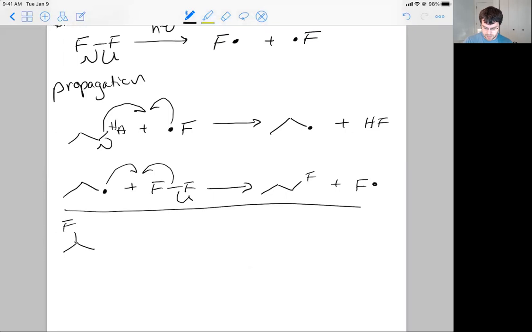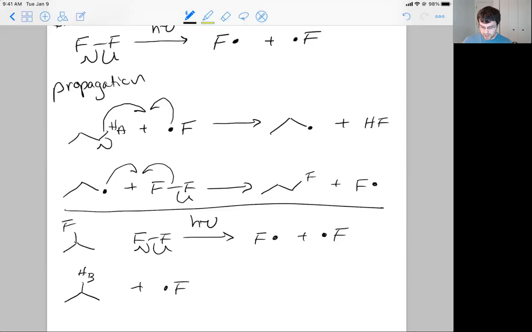Well, in the case of product B, we're going to use the same initiation step where F2, being an unstable molecule, will undergo homolysis to split this fluorine atom in half to give rise to two fluorine radicals, one of which is going to interact with our starting material, and it's going to interact at a different position than we saw previously. You might say, well, how do I know where it interacts? Well, sometimes the fluorine atom is going to grab HB, and other times it's going to grab HA. A subject of a future lecture will try to address when it grabs HA versus HB.